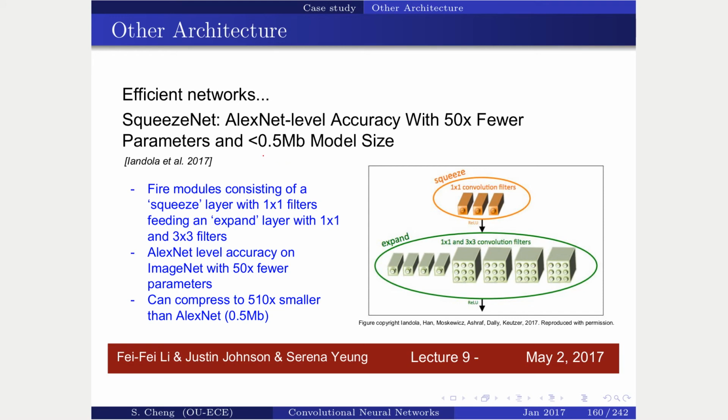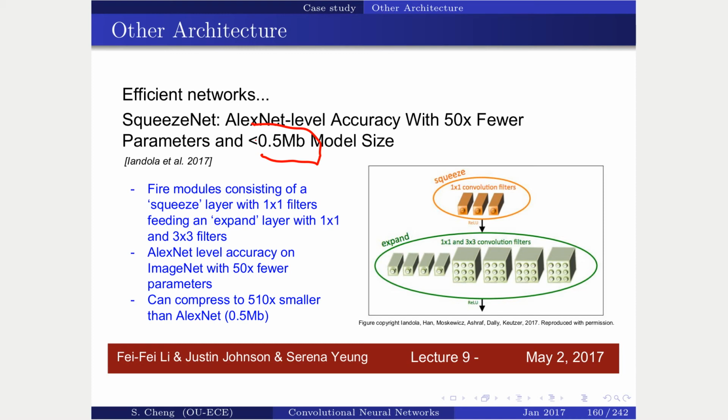For example, they have the model eventually compressed to only about 500K. If you think of, for example, AlexNet, I forgot the exact number, but probably around 100 meg or something. So definitely this is something you can still use for a cell phone, but you probably cannot put many of these networks in your cell phone. And they are also not just looking into cell phones, because you can also use that for FPGAs and so on. And for FPGAs, typically you don't have so much memory, and the limitation is even bigger.